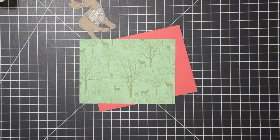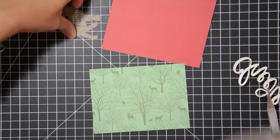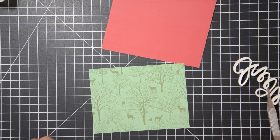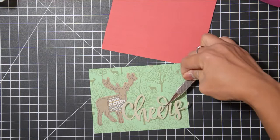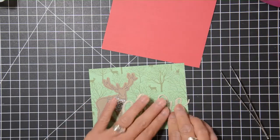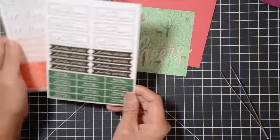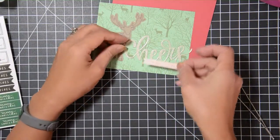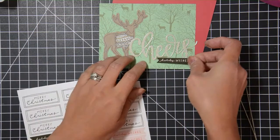So card number 6 is pretty simple. I just really wanted to use that die cut of a deer. I don't normally use deer with my holiday layouts, and I know it was popular. I just so happened to have this 4x6 scrapbook card that I trimmed a little bit smaller so that it could fit my A2 size card, and it happened to have some deer in the background too, so I thought they would work perfectly. And then I did add that stitching effect on the edge of it with my tracing tool.